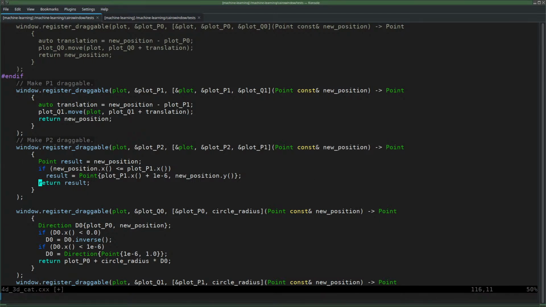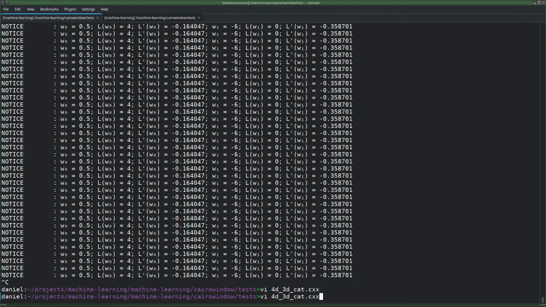And then we change that and return that. Maybe the previous code would have worked if I just copied the new position to plot P2 first. I think that's being done after it's being assigned, probably after returning.